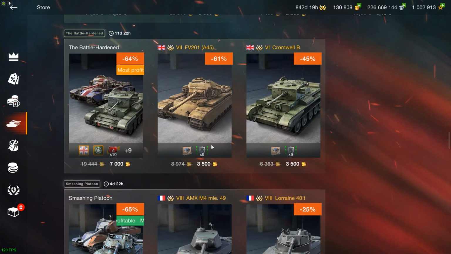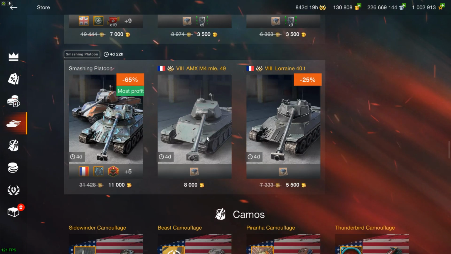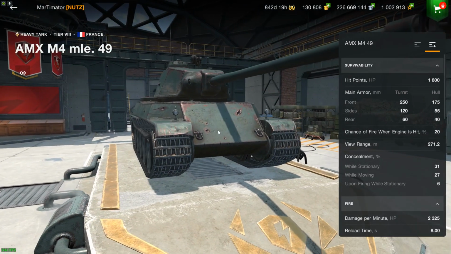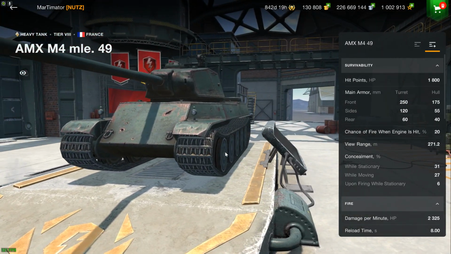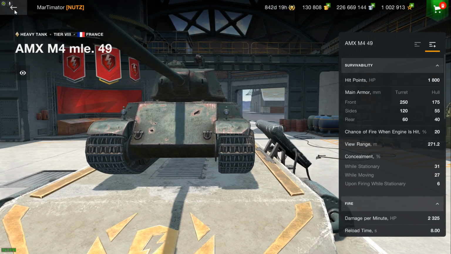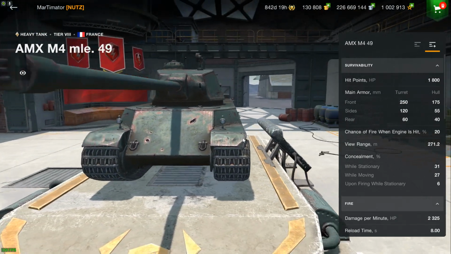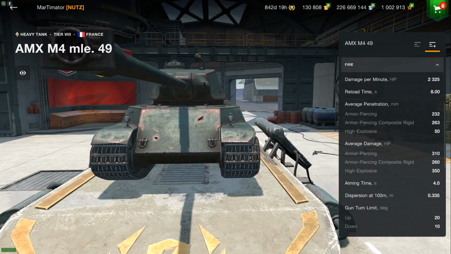However, if you're not a tank collector, and if you're just looking for a couple of premium tanks to make some creds, then this, for example, is a way better option with the MX M49, which is still a pretty good vehicle. You know, it's not amazing anymore. However, it is still a definitely very good vehicle that can allow you to get good results while being relatively easy to play as well.